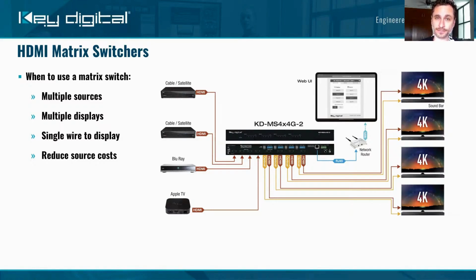Another reason why you would use an HDMI matrix switch is you just need a single cable going to each of those displays, a single HDMI. Now we also have audio de-embedding, so we are showing, just for demonstration purposes here, the optical audio going to the display. But of course, here at KeyDigital, we have a variety of products like HDMI extenders. So if you wanted to send HDMI AV plus external audio plus IR or RS-232 control, you could do that over a single network cable, for example, a cat wire, using one of our extenders.